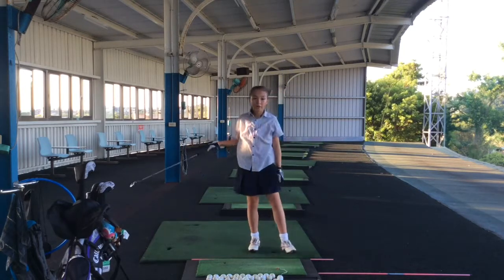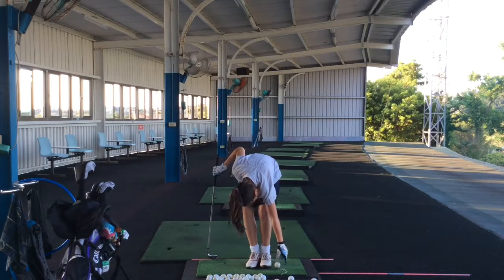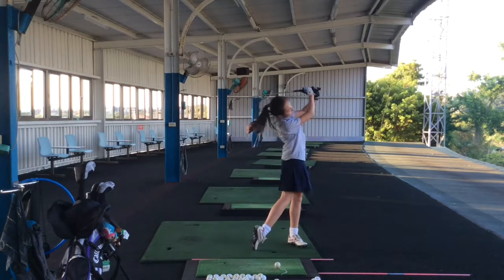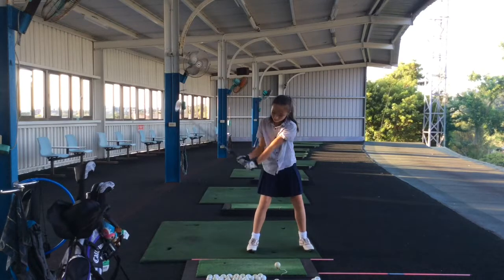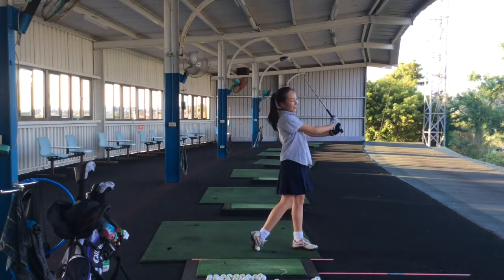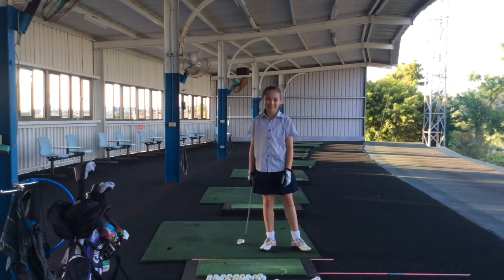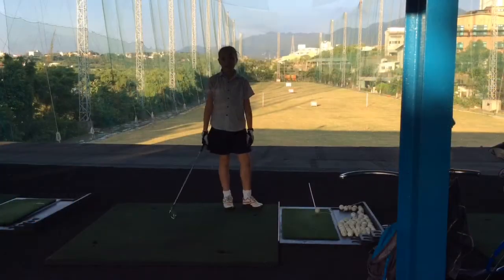Two great shots. And one not so good. If you can see that, it went terribly. So now we're going to move on to down the line. Okay, now this is down the line.